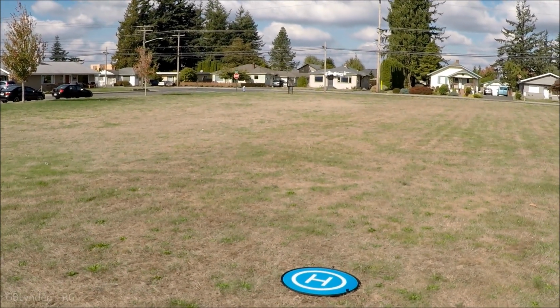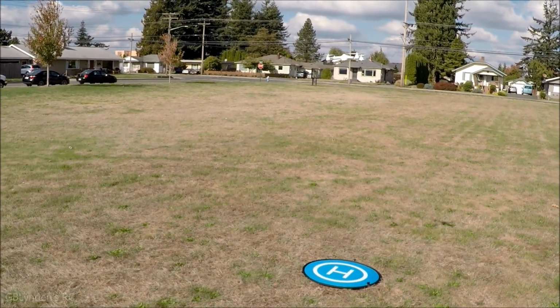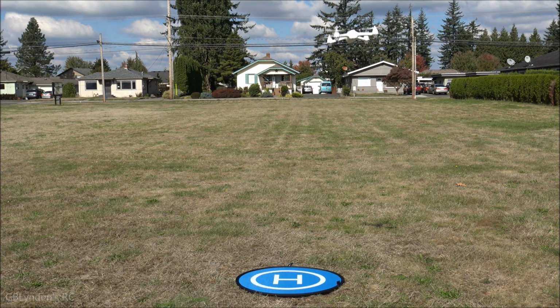continue this test with the automatic landing. See if we can position ourselves right over the pad. All right, there it is. That's really close to the pad, guys. And that was my fault that it didn't go right in the center of it. Automatic takeoff and landing seems to work really well, guys.